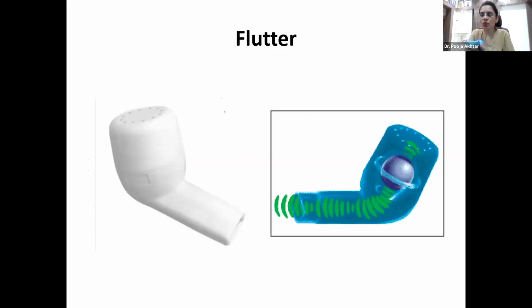airways. So this is what happens when you blow into the device and the steel ball oscillates. So what is the application for this? The hold of the breath for 2 to 3 seconds is important after an inhale or a deep lung inhalation. So the expected thing, they say that in a given sitting, you can give around 15 repetitions for 3 sets. But when patients come to us, we cannot expect them to complete 3 sets, 15 repetitions in one sitting. So you can train the patient.